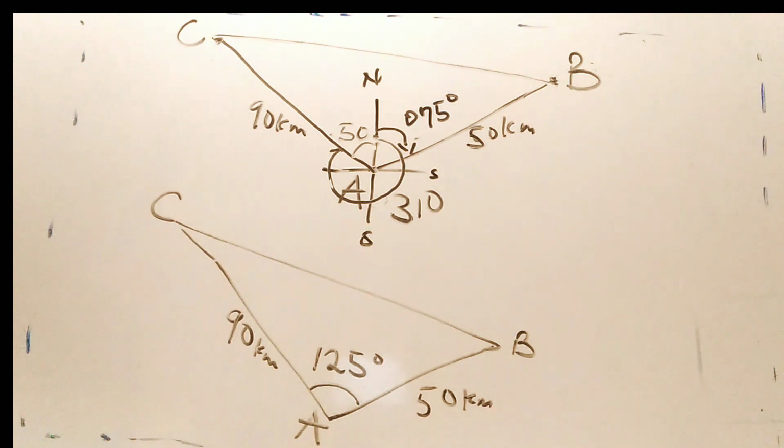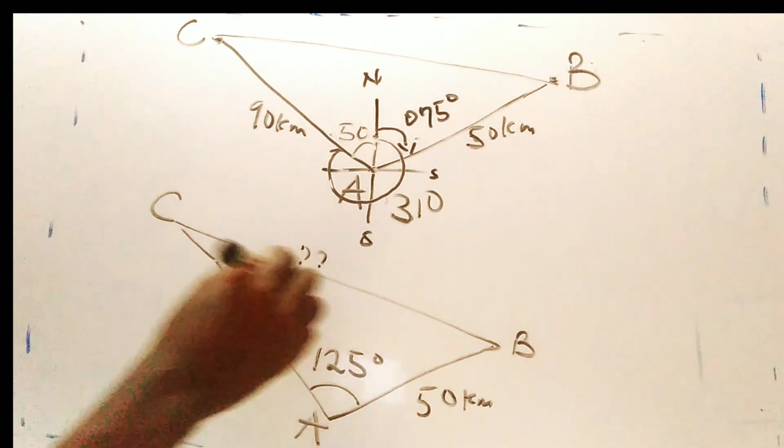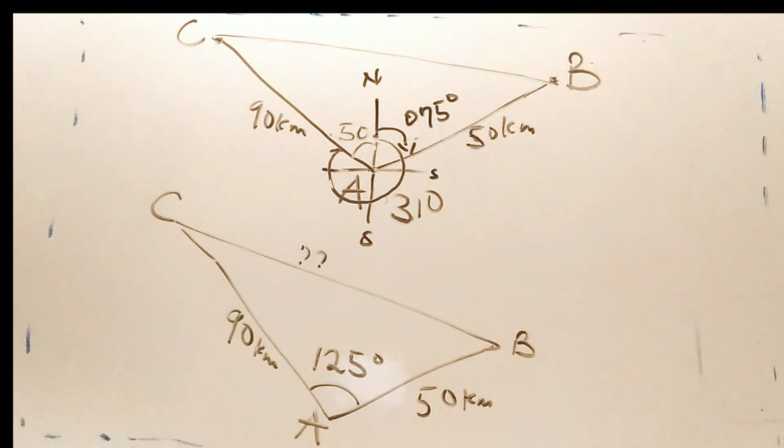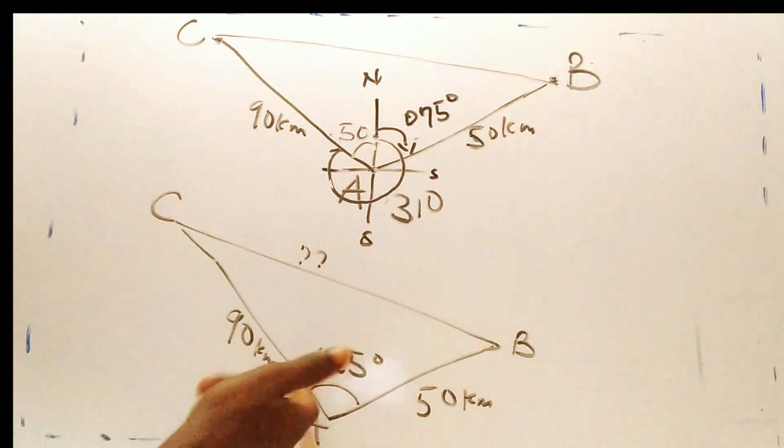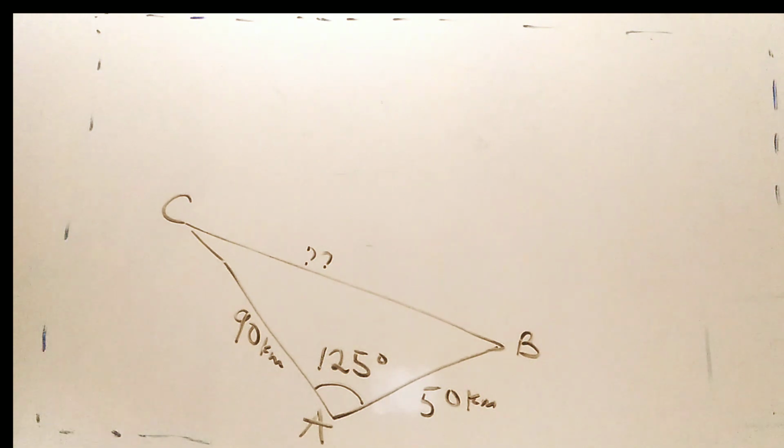And if you can recall my previous videos on the rules for applying cosine and sine rule, what we can use to get this BC is the cosine rule because we have two sides and an included angle given to us. So we are going to apply the cosine rule. And I believe we can all remember the cosine rule.